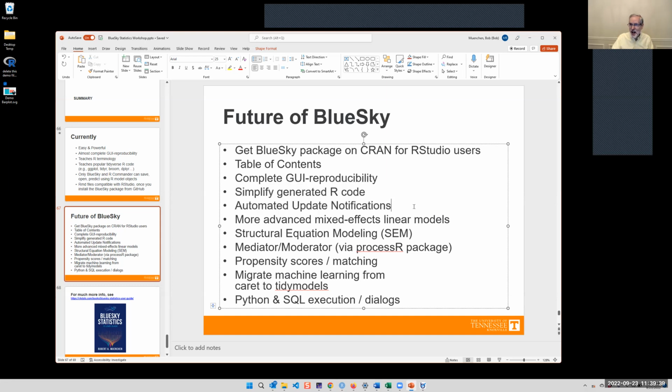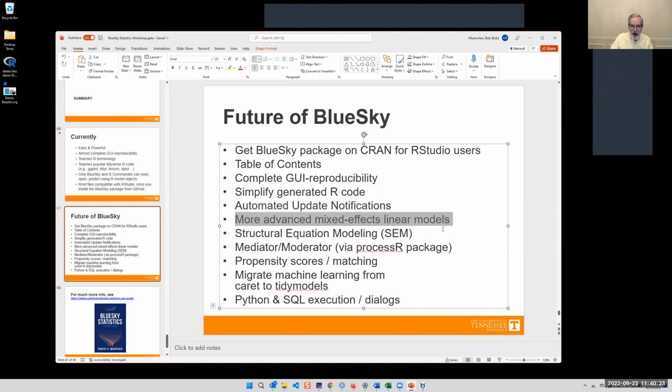Automated update notifications, Josh's favorite feature here. That is only partially there: when something in the core of BlueSky changes, you'll get a notification. But what I want is, anytime even a dialog box in their marketplace changes, if I'm using it, I want to get a notification of that. I want an offer to say, this is updated, do you want it? And I can just say yeah, and get it. And if for some reason I don't like the new version, I want to be able to go back and use my old version. So that's all in the works.